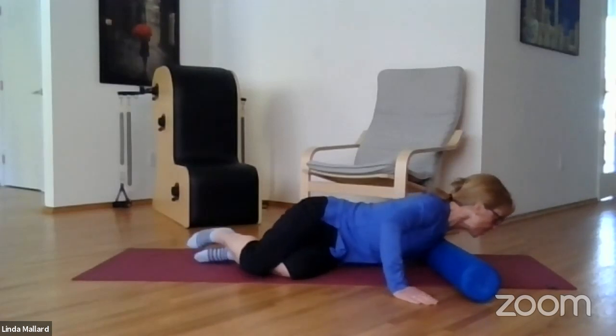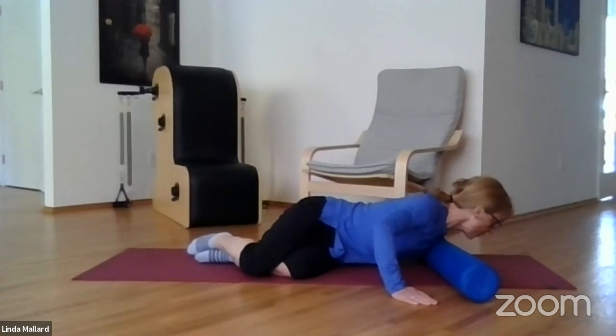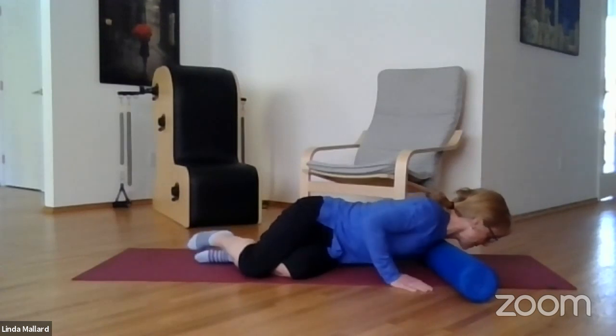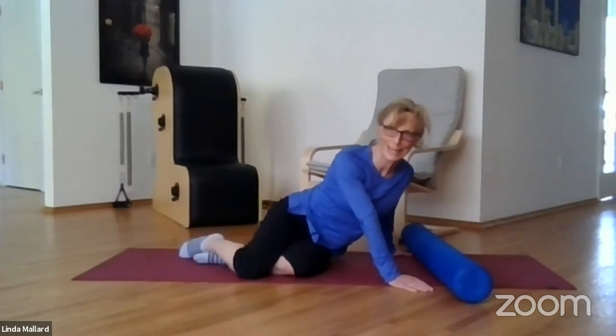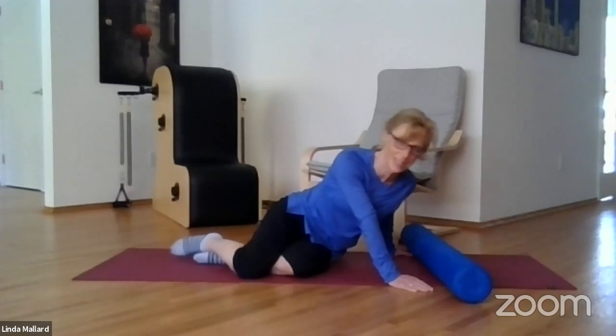Good, and then we're going to stop, and with the shear, it's a cross friction. And then you wait, take a focused breath in, and exhale. Good, and then push yourself up. How was that? Good thing we only have two sides, eh?